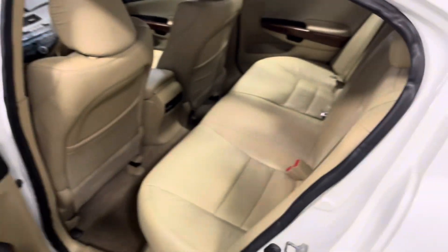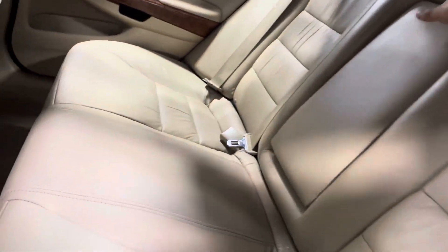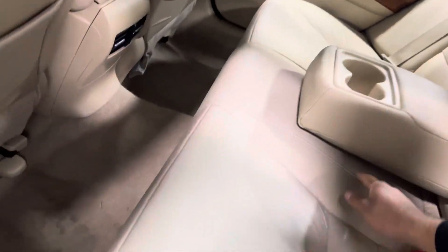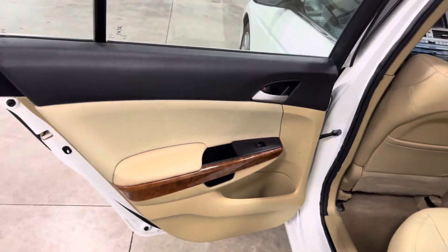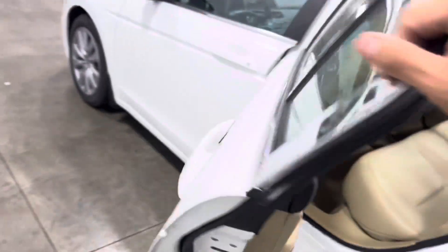Making our way into the passenger seat, you can see you've got a nice tan interior — it looks absolutely amazing. You've got this armrest right here with two cup holders, little map pouches, a beautiful design on the door as well as this wooden design right here which looks really nice.